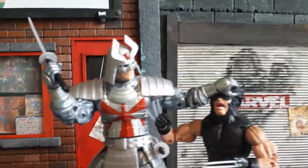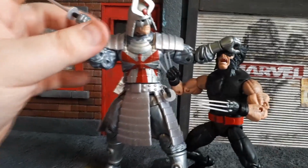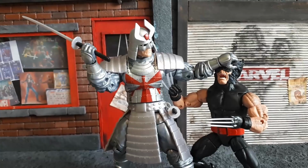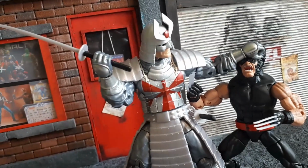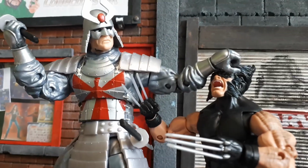And Silver Samurai, to say I wasn't excited for him, he is a really awesome figure and has surprised me a lot. With his articulation, he really is a figure that you want in the series. He's got some great articulated points that make him just such a badass figure.